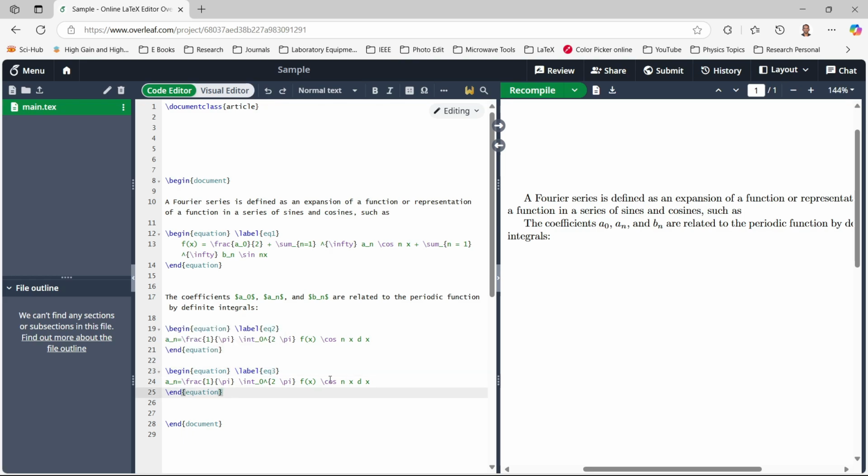To refer to an equation in the text, write something like equation \ref and within curly braces write the label of the equation.